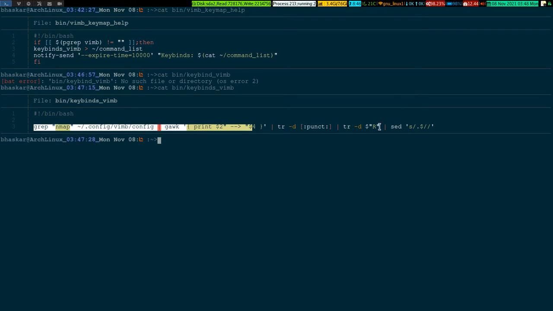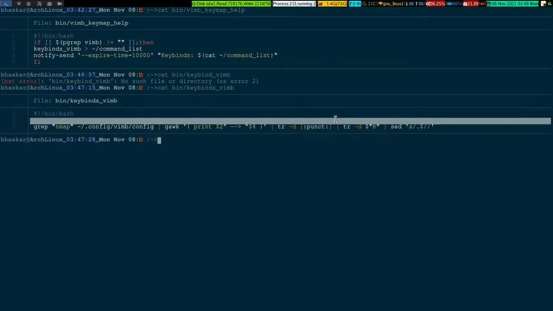Then again I took away some characters from it, and then from the space. I know it's horrible, it could have been written in a much better way, but I couldn't figure it out, and what I came up with is the best thing I could have done.